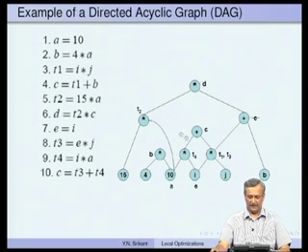C equal to T1 plus B is similar. T1 is used as one of the children of plus, B is used as another child and it is labeled as C. This overstriking of C has an extra meaning which will be clear later on. T2 equal to 15 star A is similar, A is reused, 15 is created, star is created and a label T2 is attached to this particular star. D equal to T2 star C, again we take T2, we take C, and then these two are related by star and that is actually labeled as D.